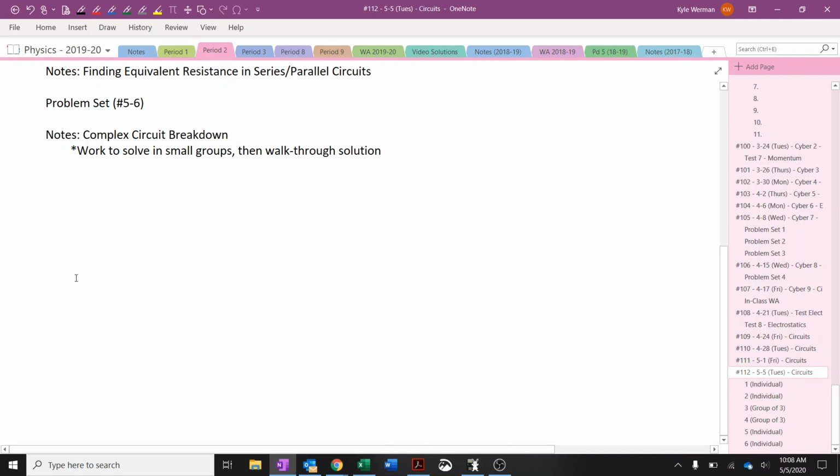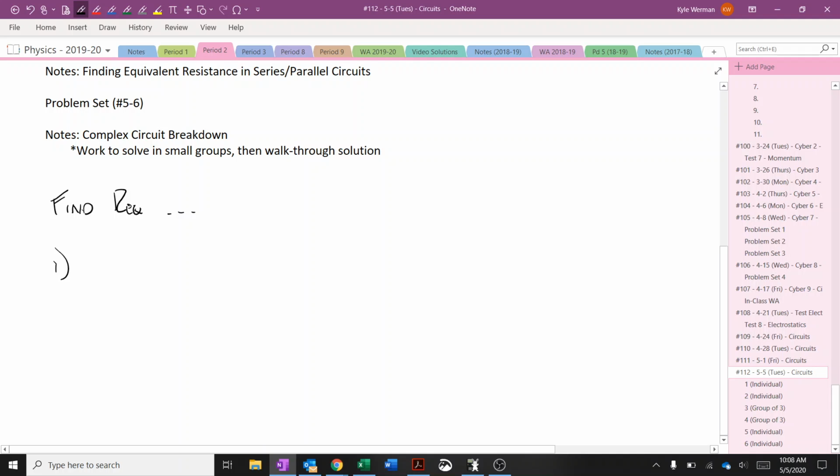All right, so I'm going to talk about how to find the equivalent resistance in various circuits. So I'm going to go through a bunch of examples, and then we'll start to see some patterns come into play. And I'm going to give you a strategy for doing this. So right now we're going to find Req for a circuit, the equivalent resistance.